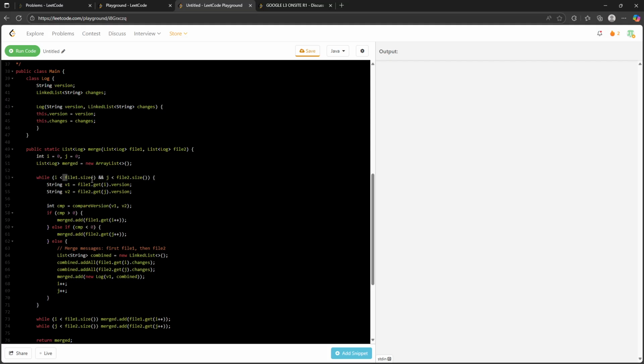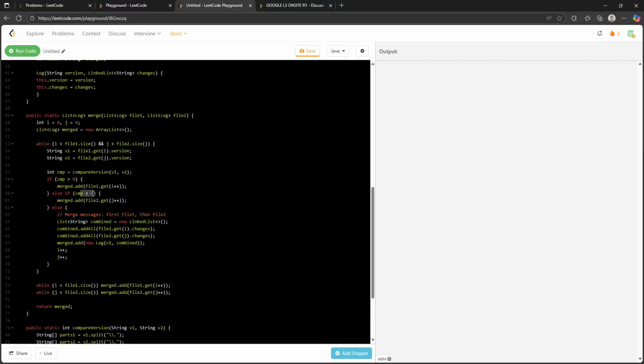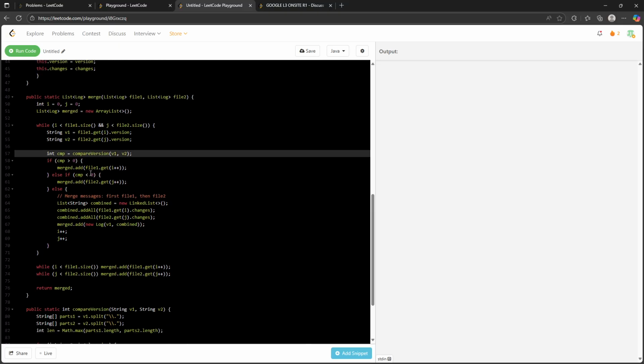So i and j represent the index in each file, and basically you pull every single version out and compare. If this is greater than 0, you add your file 1 log into the merged, the combined one. If this is less than, which is going to be descending order, you add this one back to here. But again, it depends on how you are doing the compare version.